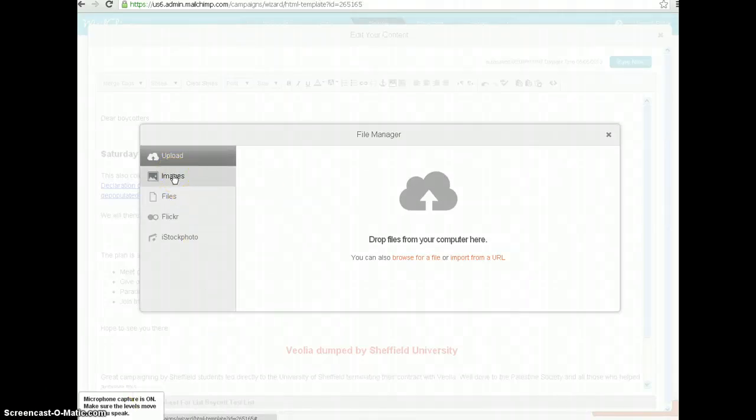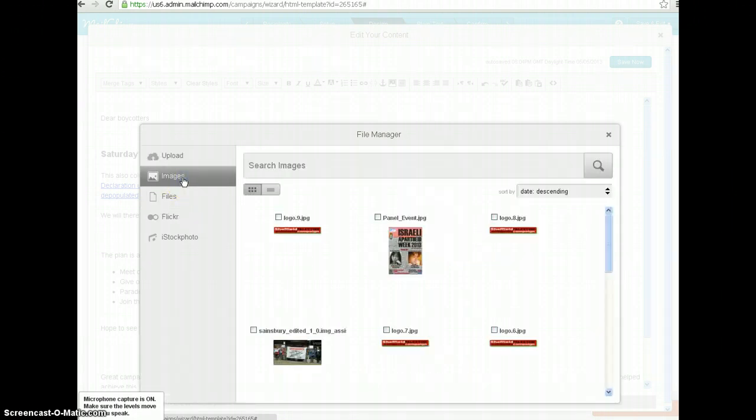to upload and insert images. You can upload them from your computer, which I'm going to do in a minute, or you can choose from an image that's already there.